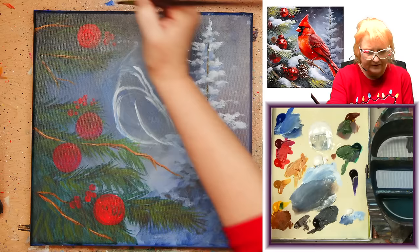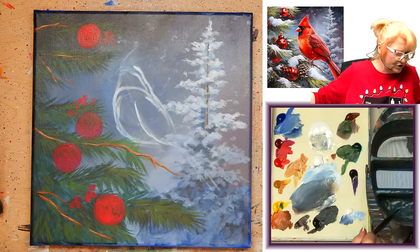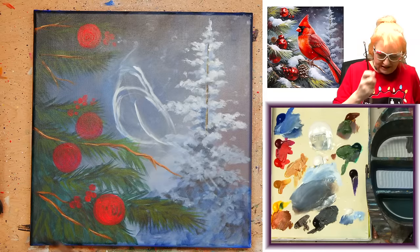All right, let's call that a step. No need to dry then? I think we should dry. There is a need to dry. It's always good to dry.